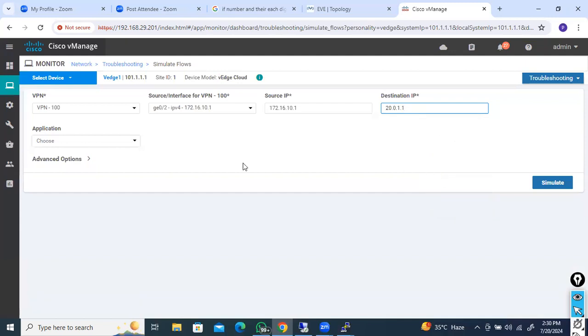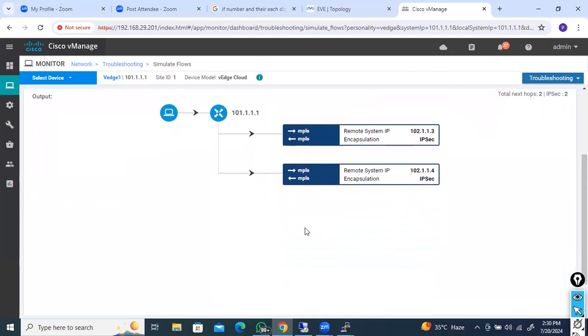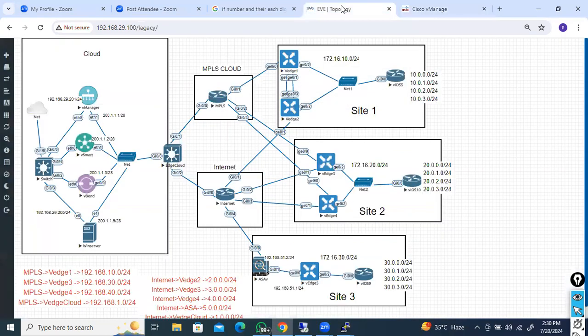Sorry, I was on. So if I'm going to simulate this one, earlier how many T-locks were showing there? 4, now it is only 2. So what happened right now is this link is not extended. Okay.